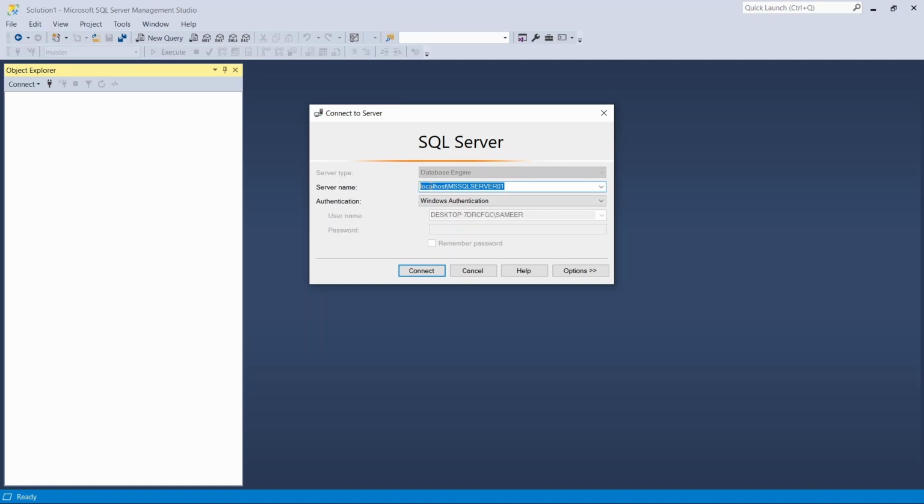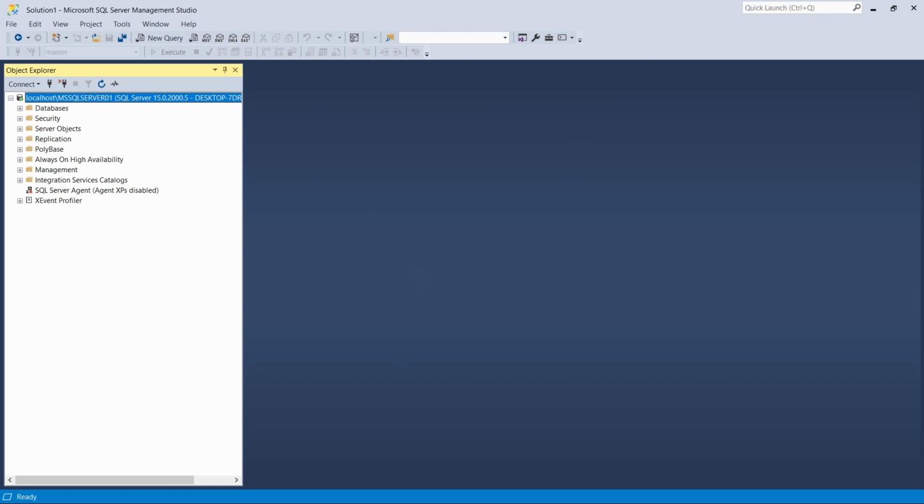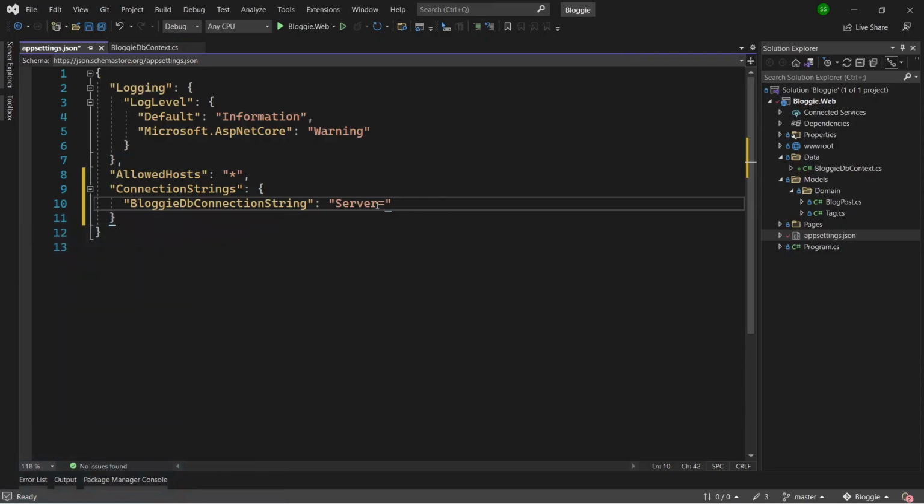So I will copy this, and using this server name, I can connect to it locally and also browse through the databases if there's any. So make sure your SQL Server name works for your machine. And then using that name, I will paste that into here. So the server name is this.